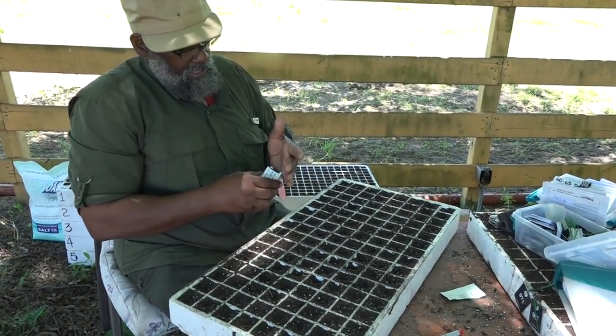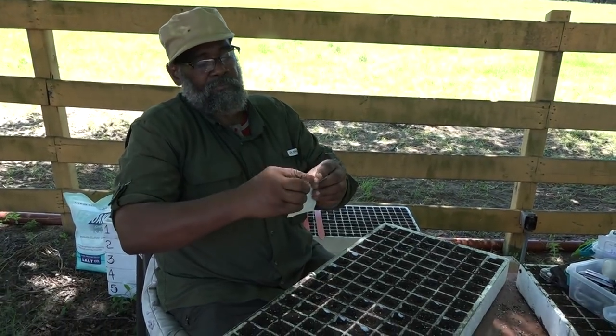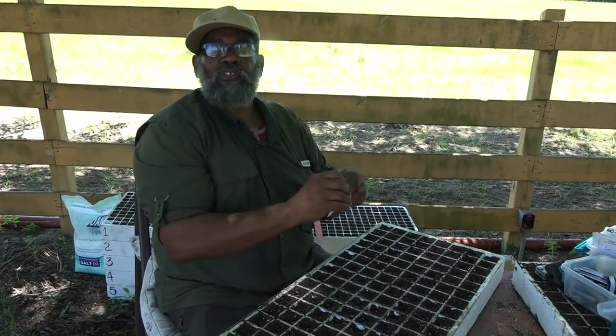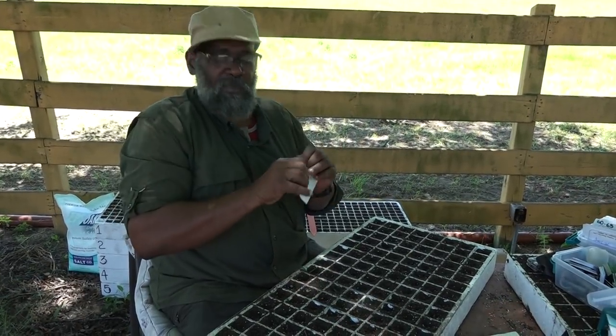Now, when I finish today or tomorrow, I will go in here. I know what these are. And I will just do a mixture tray, just putting seeds in those. And I will plant that in a row, and whatever comes up, it comes up.